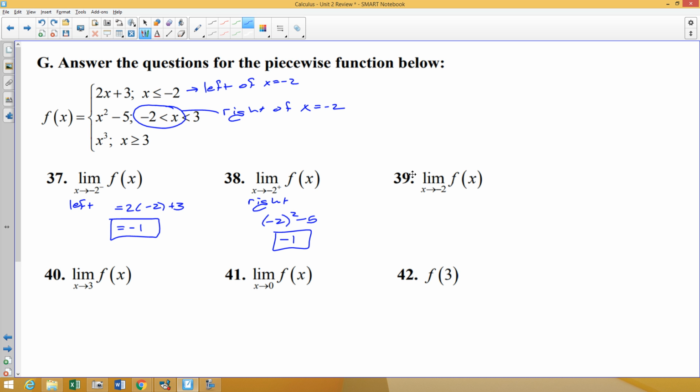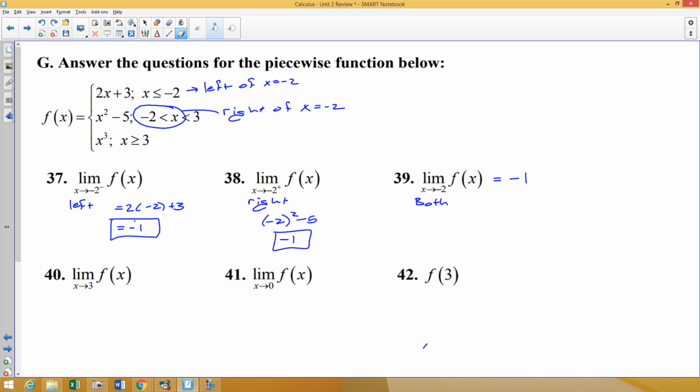And then 39 is going to be really easy because we have to consider both sides of x equals -2, and we just did both sides. We did the left and the right, and what we just determined is both left and right are going to -1, which means this one is -1. It has absolutely nothing to do with the top being equal to -2. Please don't let that throw you off. It's because my left and my right are equal. And actually, we could have answered 39 even if that equal sign wasn't there. I tried to white out the equal sign. I got too much. But don't let that part confuse you.